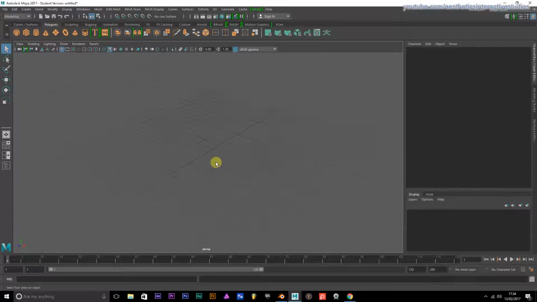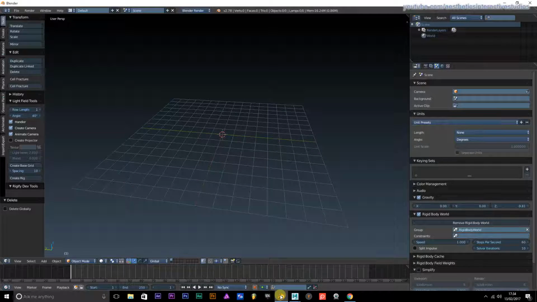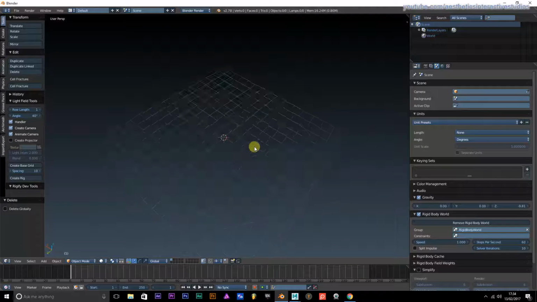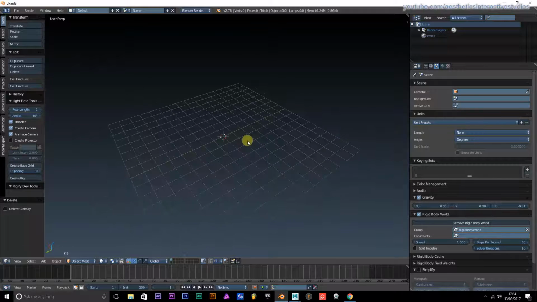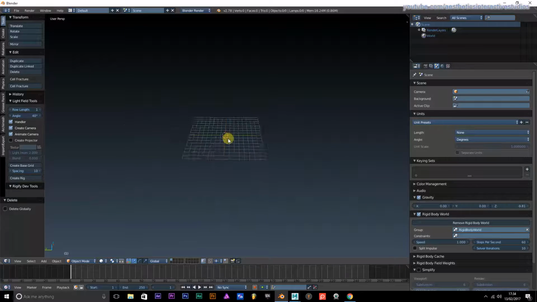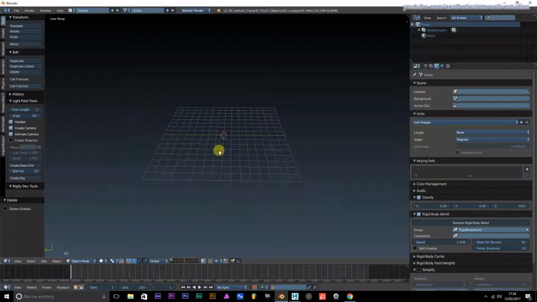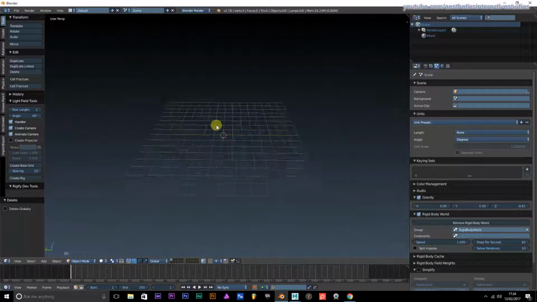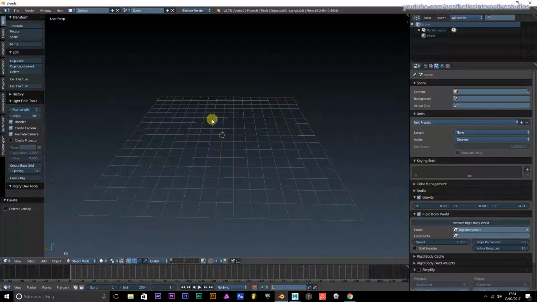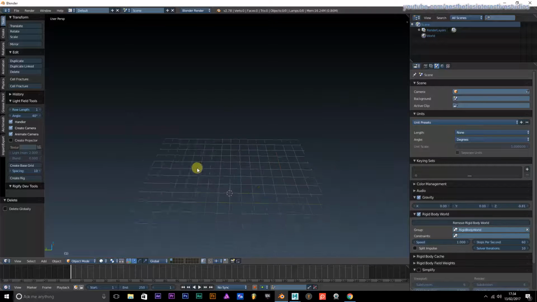And the scroll wheel allows you to zoom in and out. You can also hold down the left Alt key and press the right mouse button to zoom in and out as well. In Blender, the middle mouse button allows you to rotate. You do not need to hold down any keys in order to do this. Scroll wheel allows you to zoom in and out, but so does the left control and the middle mouse button. And the left shift key and the middle mouse button allows you to pan.